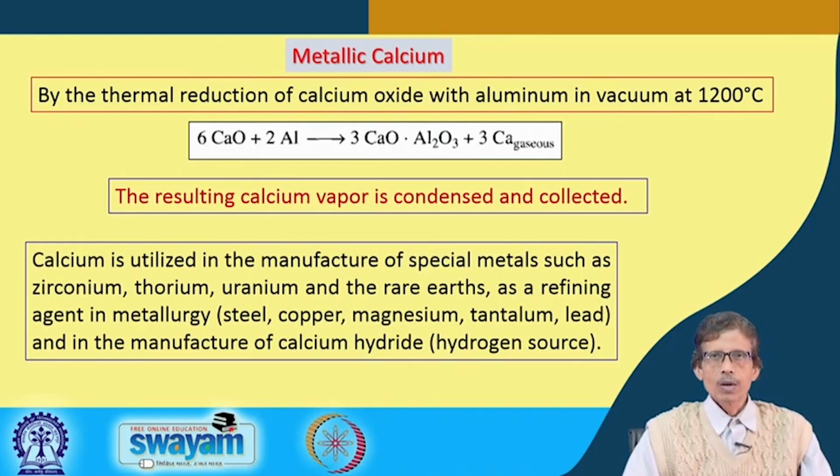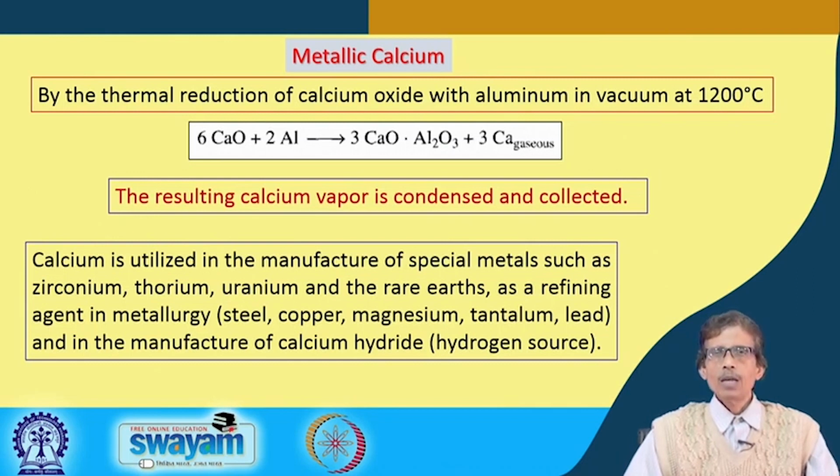And also in the manufacture of some useful reagent, which is very useful not only in industry but also in the laboratory, the common teaching laboratories or the different research laboratories, which is calcium hydride. Because calcium hydride, CaH2, not sodium hydride, not lithium hydride, they have other difficulties, is a safer material for giving you hydrogen for any other useful reducing agent for the reduction. Suppose we want to have a very high purity of any organic solvent. Not only sodium wire or sodium metal can serve this purpose, because that is also a very good reducing agent, but sometimes we have to use this specialty reducing agent, which is calcium hydride. So calcium hydride is your specialty chemical.